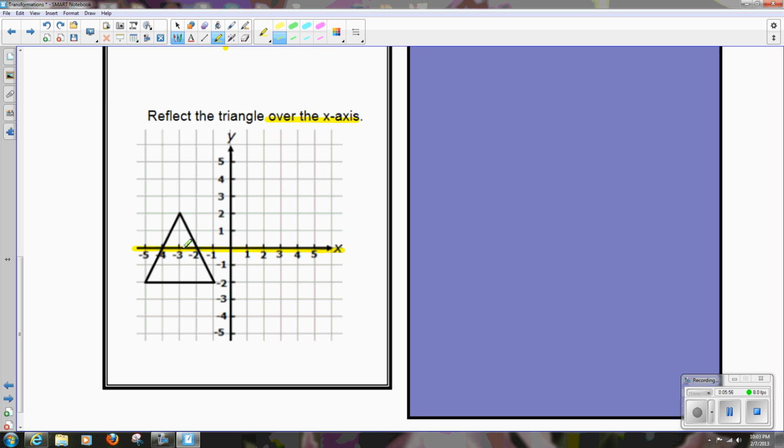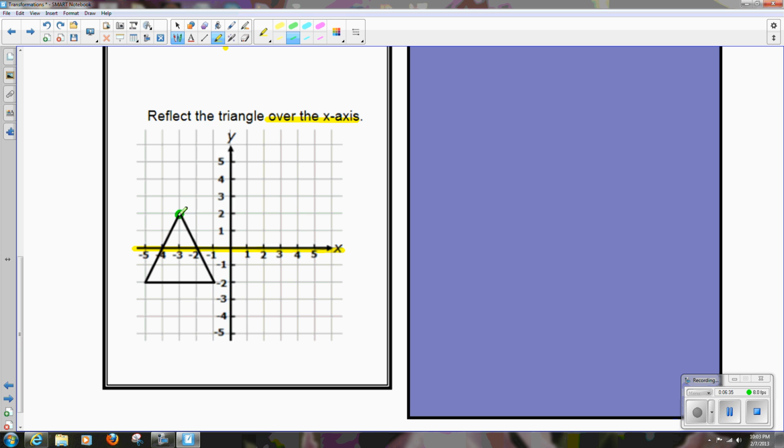So what does that mean? Where's it going to reflect to? It's actually going to reflect right over on top of itself. So if you see this little triangle that's up here on the top, color it in for a second. This little triangle right here is going to flip so that it's down here underneath. Let me erase that. And you see this trapezoid shape that's down here on the bottom? That trapezoid is going to flip above the line of reflection, so it's going to be up here. So let's take a look at what this does.